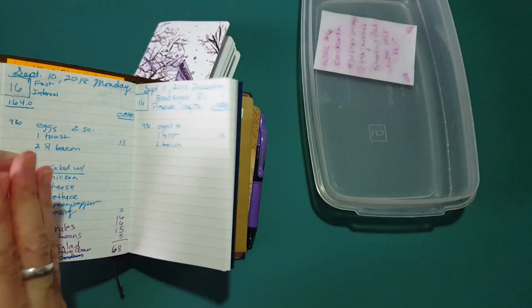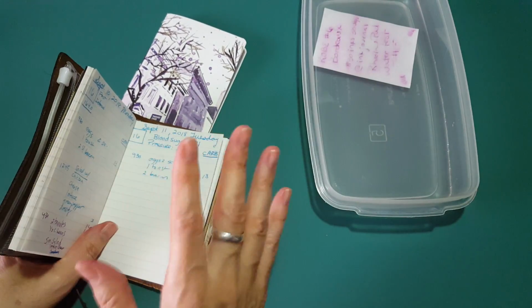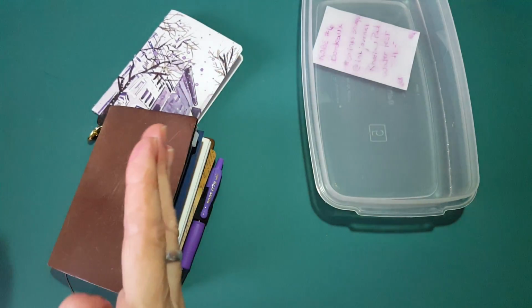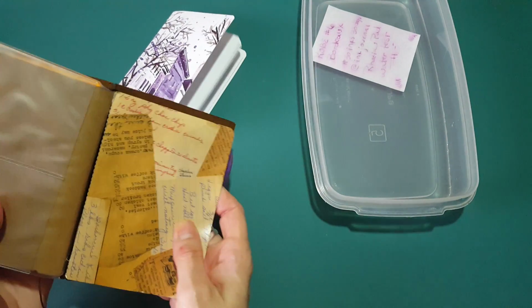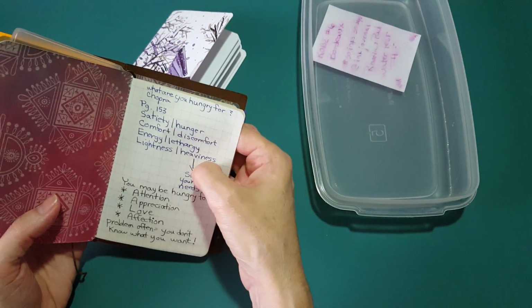And I'm going toward a keto diet, so I'm keeping my carbs low. You know, I'm not aiming for 50 grams yet. I'm not going that low. I'm trying to get my body used to low carbs. And then in the back, I have another one I made that I've probably shown before, notes out of a Chopra book.